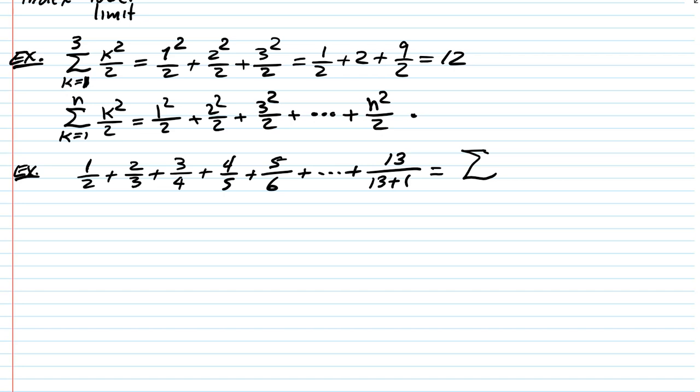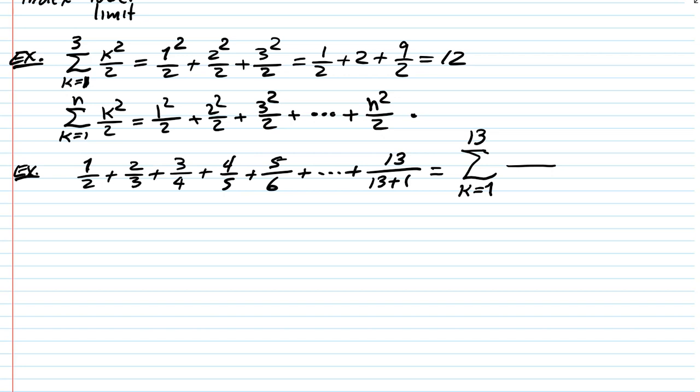Okay, how are we going to write this? Remember, in front of sigma, there's going to be a formula. Now, we need to handle the index k. Well, depending on if you start with the top or the bottom, I'm looking at numbers 1, 2, 3, 4 like that. So I'm going to say k starts with 1, goes all the way to 13. So upper limit is 13. Now, what do you think is going to look on the fraction? What's going to be the fraction?